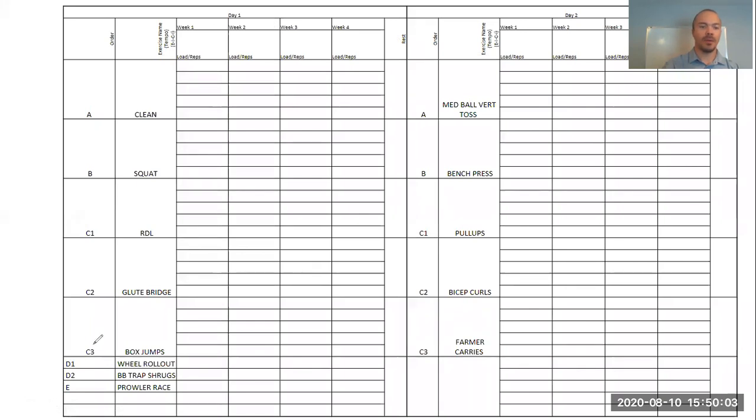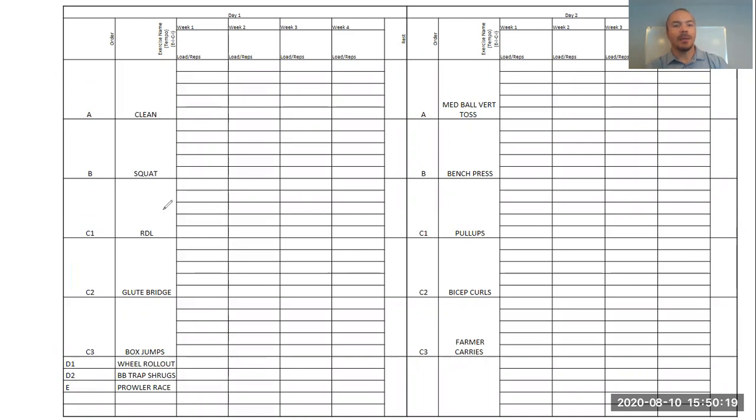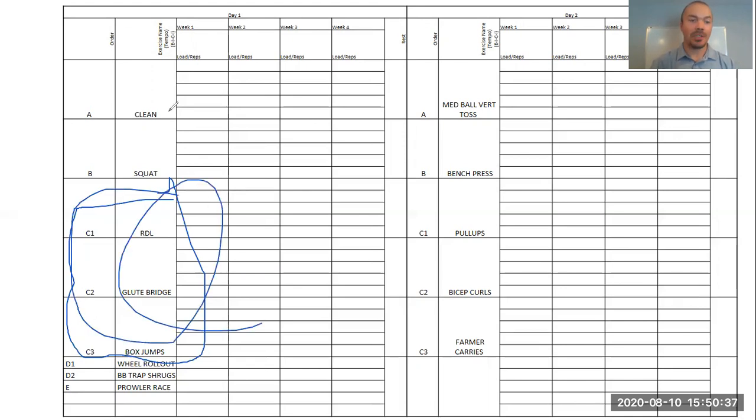And again, what would you do over here? You would take that C block and basically put it up in front of everything else. Now, does that mean that later on in the lift, you're not going to return and perform some similar exercises to that? Depends on how much time you have and what kind of shape you're in and how advanced of an athlete you are. So if I have beginner athletes and I'm doing a more aggressive warm-up like that, I'm probably just going to go in and hit my other lifts and move on with my life.